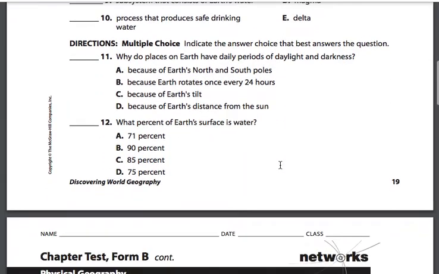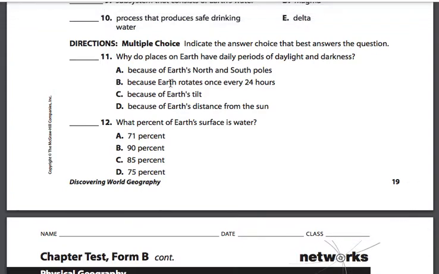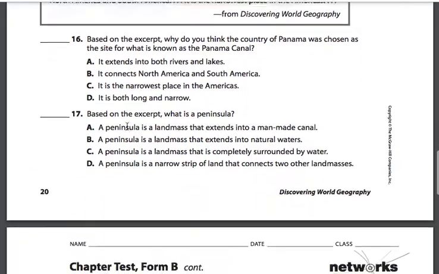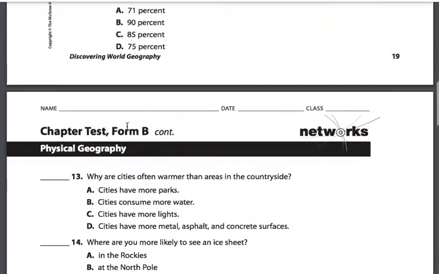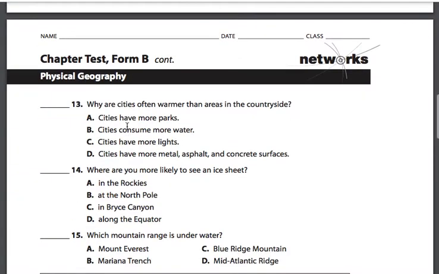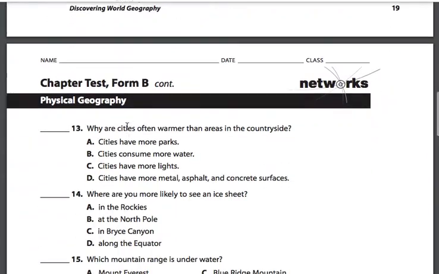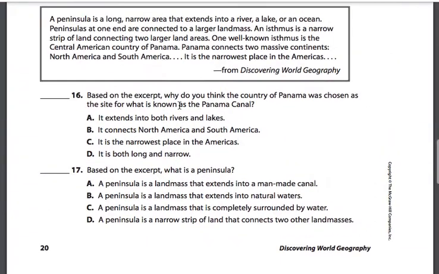In the third portion, this is multiple choice now. Indicate the choice that best answers the question. So only one of these is the best answer. Okay? Numbers 11, 12, 13, 14, 15, 16, 17, 18, and 19 are multiple choice. Now, in the midst of these multiple choice questions, there are a number that are going to come right from either our summary or our context of what we learned in our reading. There are others that are going to be a document-based question or something that's based on either an excerpt, a table, a map that you're going to have to solve.